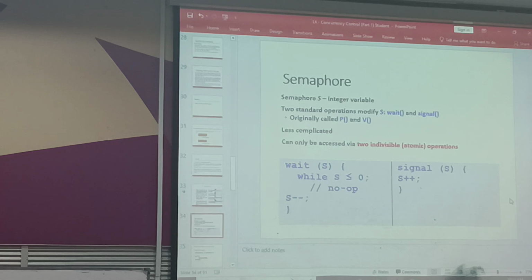How does this counting semaphore work? We have a counter, and that counter has an initial value. Let's say the value is 3, or maybe 4. So this is your semaphore, your counter starts with 3.